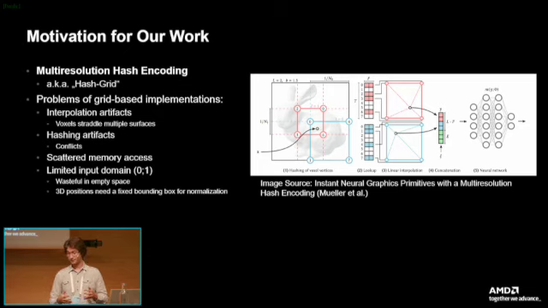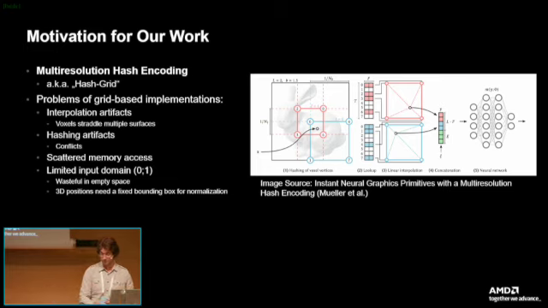And the last problem is that the input domain is limited. Being a finite grid, you need to put it somewhere, usually stretch it to the whole scene using a scene bounding box. But what do you do when you do not have a bounding box, on open-ended worlds or these games which just stream the geometry in and out? The scene box can change all the time, so this is a problem. And of course, if you're not querying your network in empty space, you are wasting storage to represent empty space which you're not using.